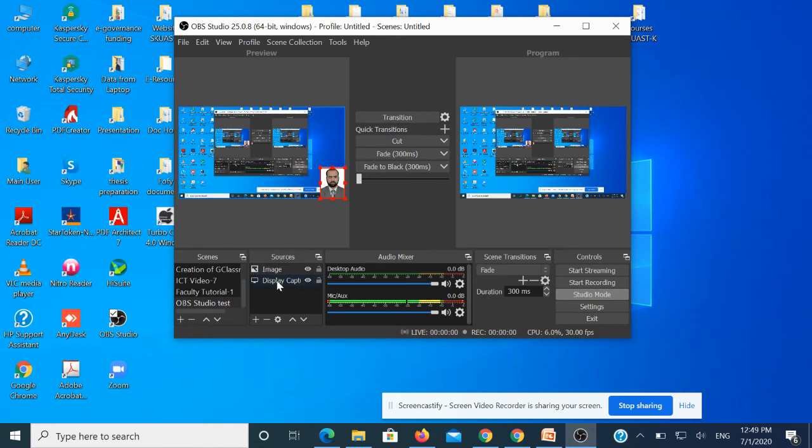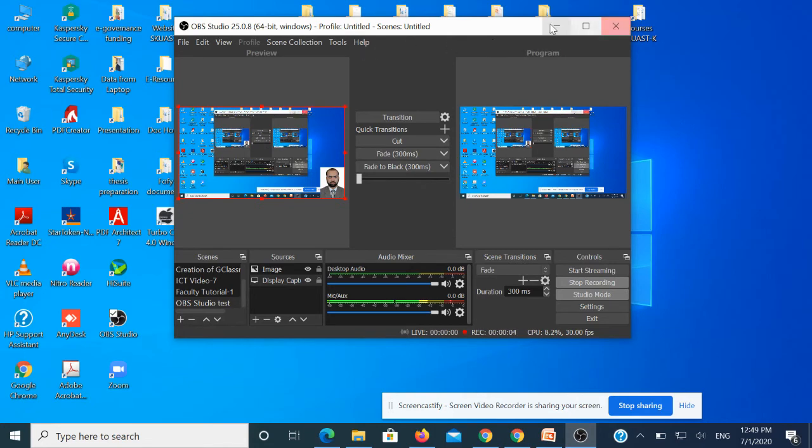Now, once you select the scene, you are ready for recording. So it means you are going to capture the screen, and this photograph will be displayed all across your video if you wish to do that. So what I'll do is I'll remove this first. I will start a small clip so that it will be visible for you also. So I'll start recording, and once I start recording, it's showing me that recording has started.